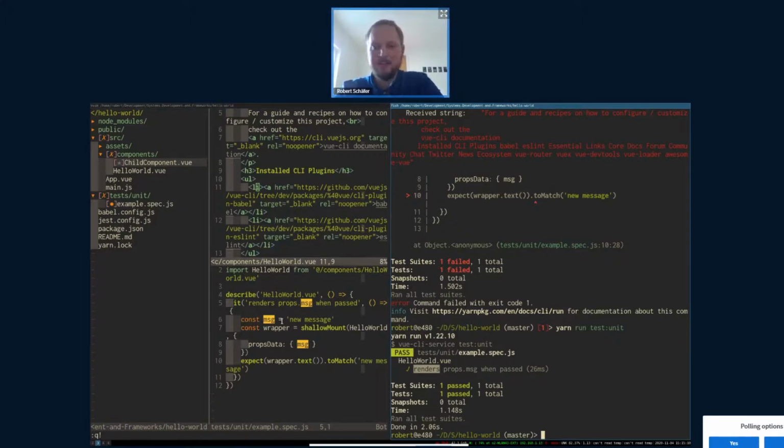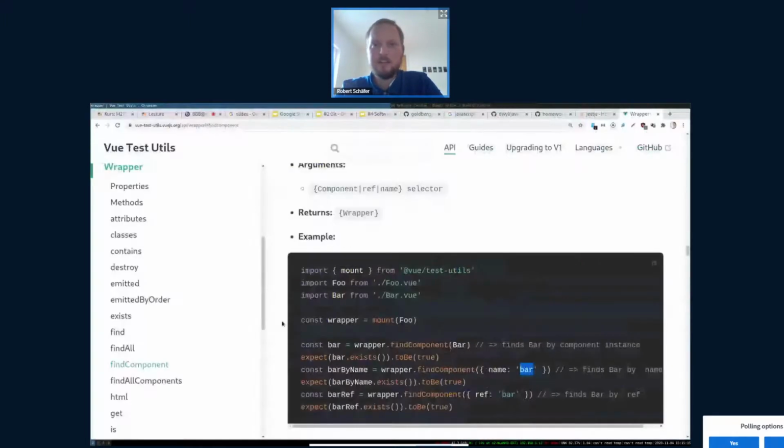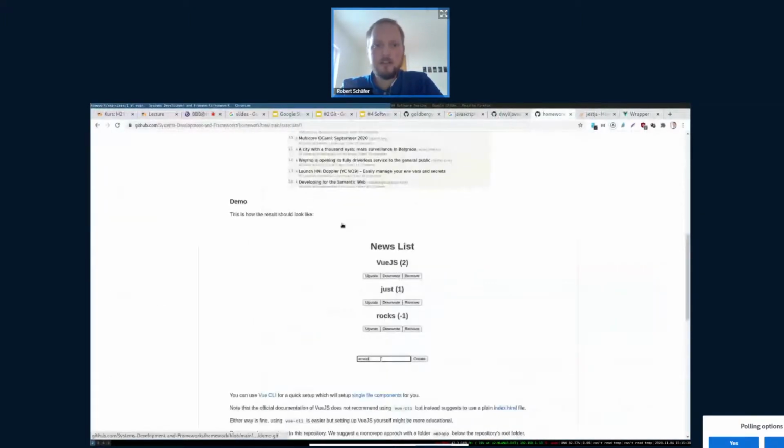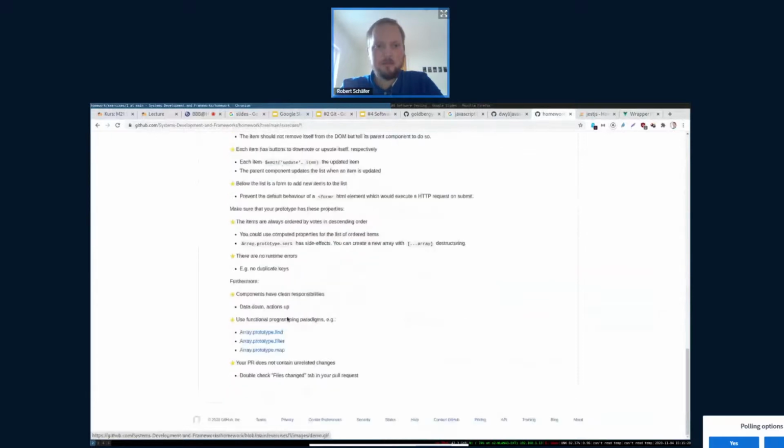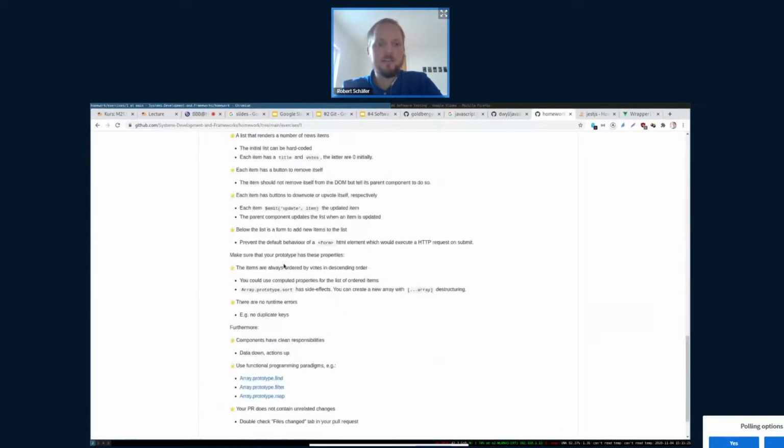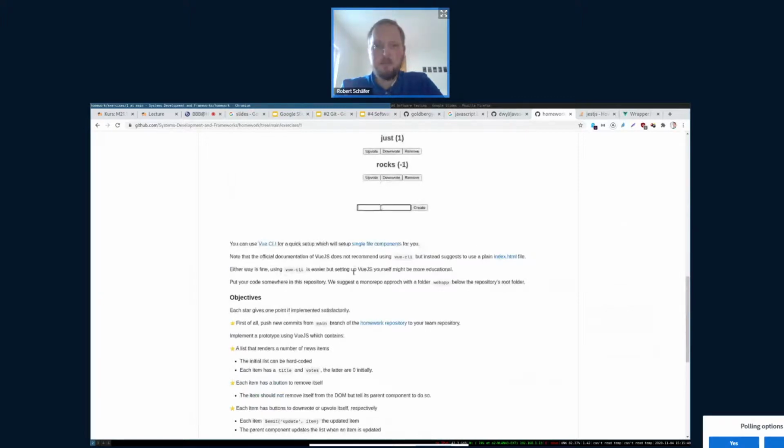All right, Storybook. Yeah, so for the homework, one part is to set up Storybook. And I introduced it in this homework because I want you to get a feeling for the interfaces of your components, right? Your properties and your events are the interfaces of your components. And I want you to get a feeling for how your components are independent things that you can render on their own.